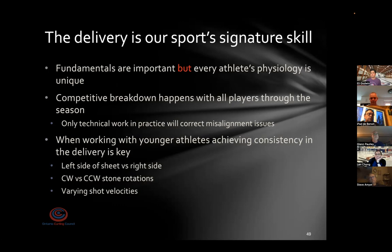Question. Do you recommend using the same position for the hack foot every time? We've seen the tip of the foot shoe move higher for takeouts and lower for draws. I was wondering if I was going to get that question. I do not recommend moving the slide foot down for draw weight shots. And the reason that I don't is because I think it causes more problems than it solves.